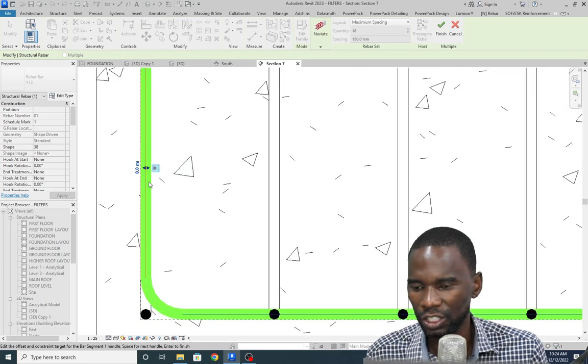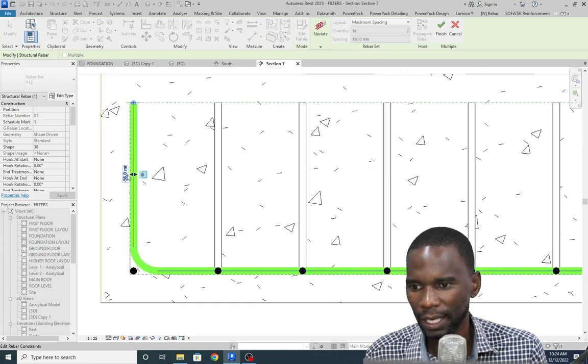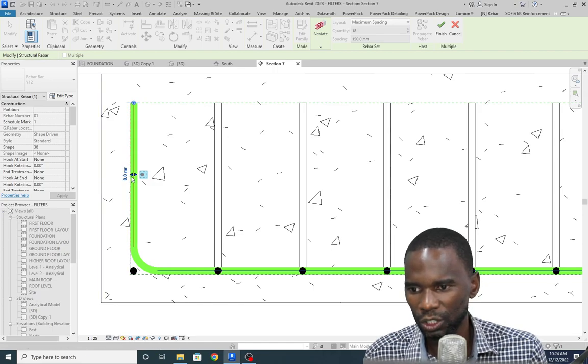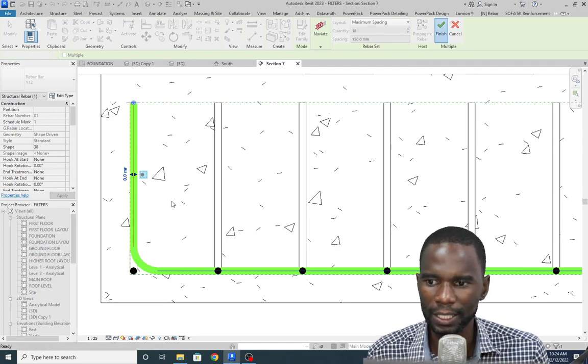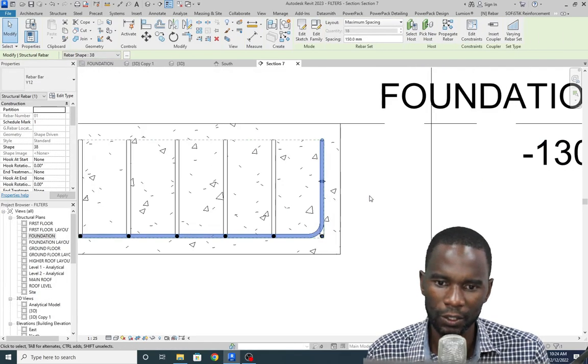The cover, it's 0. So if I want to change it maybe to this one, meaning that from that line, the center of the bar to there, this is the 6. If I want, I can constrain like that. If I want, I can pick the edge there. See that it changes, but I just want to constrain it to the cover. So 0 is fine. Make sure that you click the green check mark. Therefore, it's constrained there. I can also constrain it on the other end.